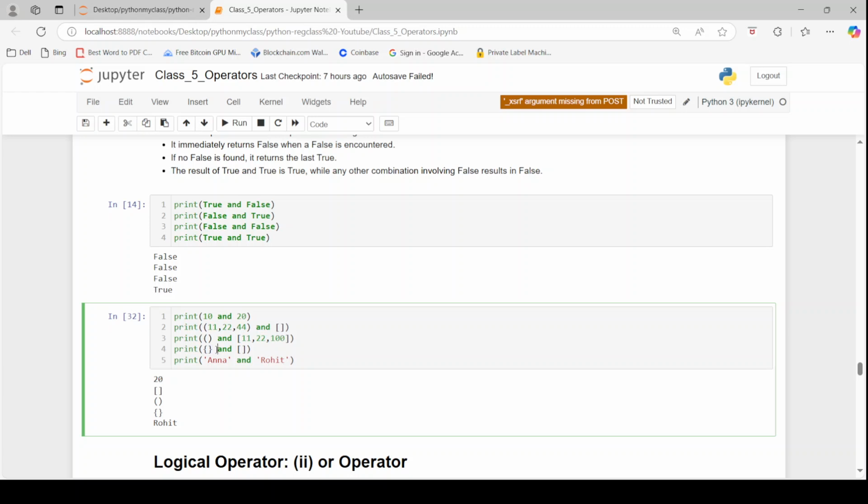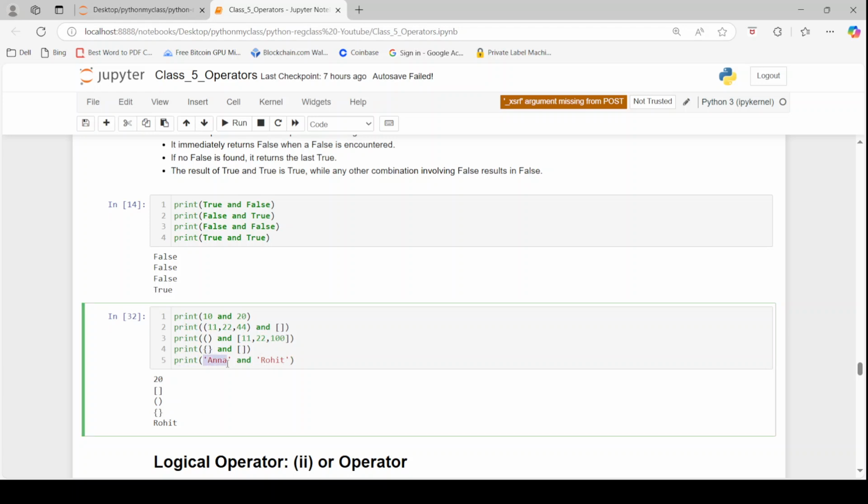empty curly braces, give the AND operator, and then give this, like for example, here you have the empty list. So here you have empty curly braces, and here you have empty list. So this will be your false, and this will be also your false. Okay, this empty curly braces will be false, empty list will be also false. AND operator is always looking for false. As soon as it finds false, it returns the false. Here it finds the false in the first position only, so the first false will be returned, which is your curly braces. And the last one you can already guess, print.